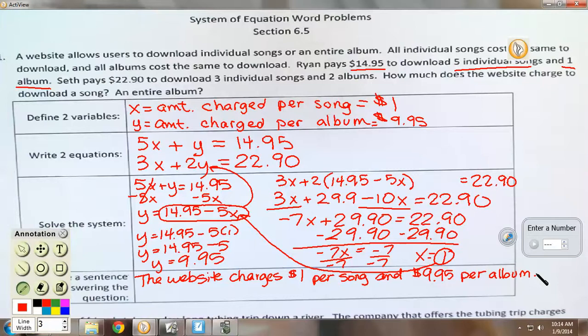Any questions on this first problem? Is it much more than we've been doing? We're just adding on to the things we already know how to do. We can do steps 2 and 3 very easily. We can do step 1 fairly easily. It's this writing the equation that's going to be the challenge, but the more you do it, the better you're going to be at it. Please look at the next example with me.